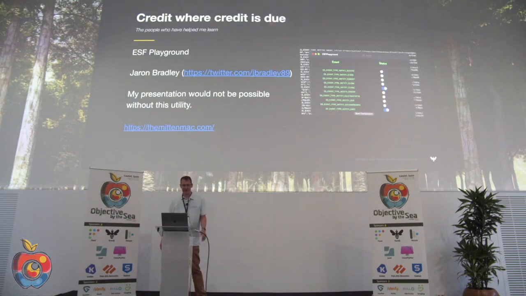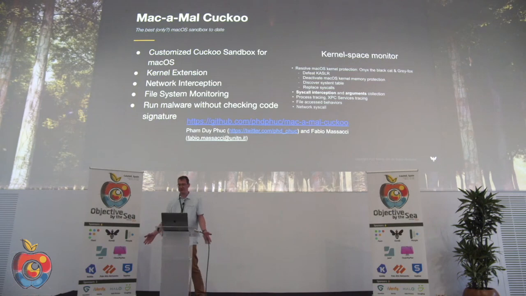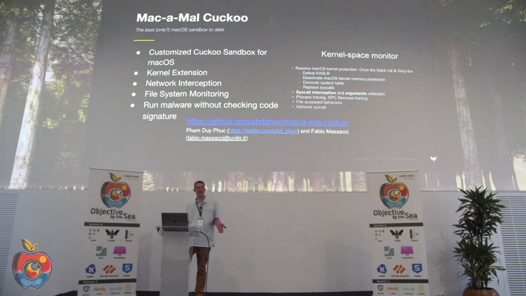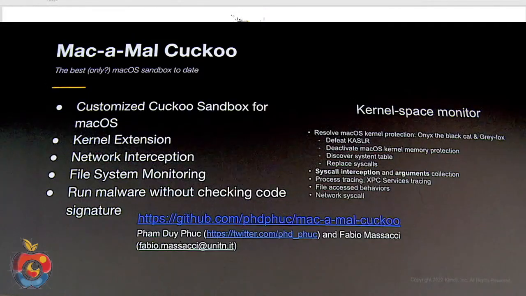So credit where credit is due. This program uses ESF Playground mainly, and Jaron Bradley created it, so it would not be possible without that utility. Also, some of my inspiration came from a product called Mac-a-mal Cuckoo. It was a customized Cuckoo sandbox for macOS that had a kernel extension with some pretty neat features. One of them being that you could disable SIP entirely and it would still report that it was on. It disabled all code signing, so you could run malware without checking code signatures, monitored everything on the system, and also had some really great detection features that brought up events that were actually malicious.